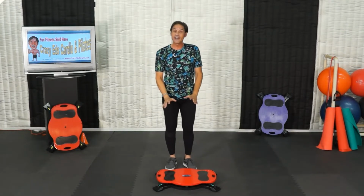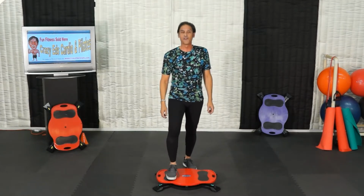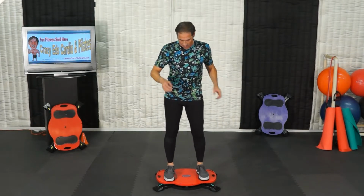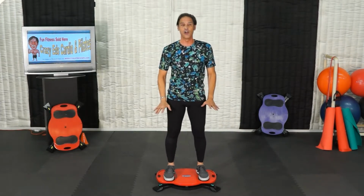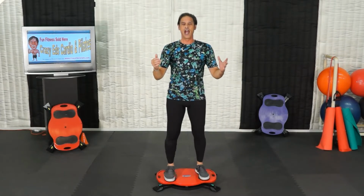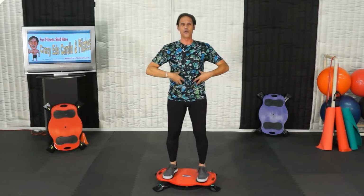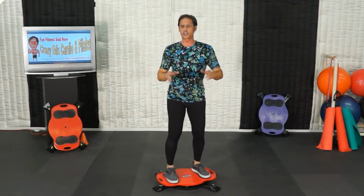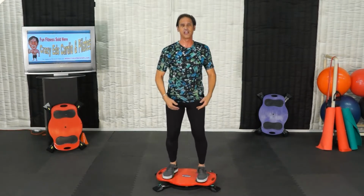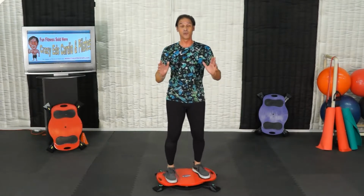You already know how to get up on it, right? If the safety pin was in, you've taken that out. We plant a foot firmly, squeeze our glute, get up, and shift our feet out wide to that little inner ridge. We pull our shoulders back, stand up straight, and start to shimmy. Good, start to engage that core. With this real minor motion, you're already activating your inner thighs, your buttocks, and your outer thighs. Pretty amazing.